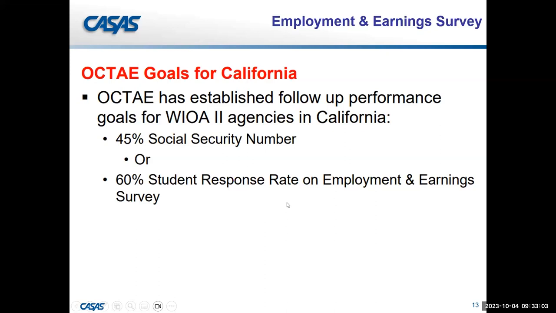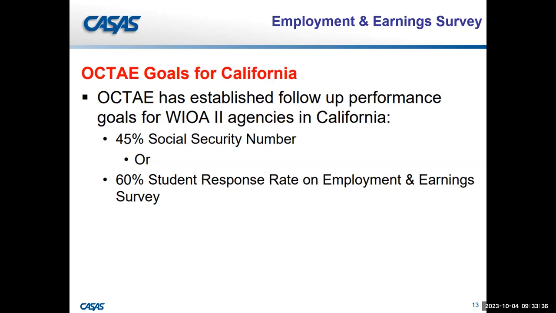Okay, here are those goals. I knew what was coming up soon. I did know these percentages, but I still held back because I knew we had the slide coming up. I think this came out early November, so we've had these for almost a year now. We talked about how we've always had a lot of trouble with this. Yes, the feds have noticed. Yes, the feds have called us on it several times. You might say a year ago, they threw down the gauntlet. They said, we're tired of talking in platitudes, so they gave some specific numbers a year ago.